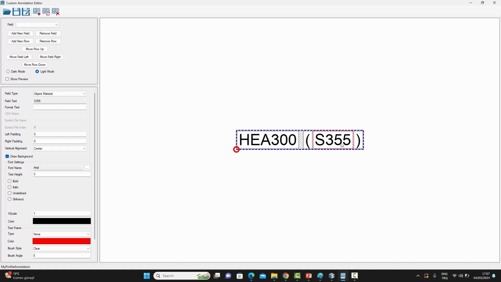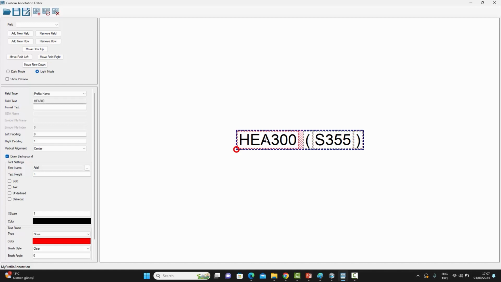And then this S355 is another field which says object material, if you see on the left. And then there is another text. So this little custom annotation at the moment consists of 4 components: a field, a hard-coded text, another field, and a hard-coded text.